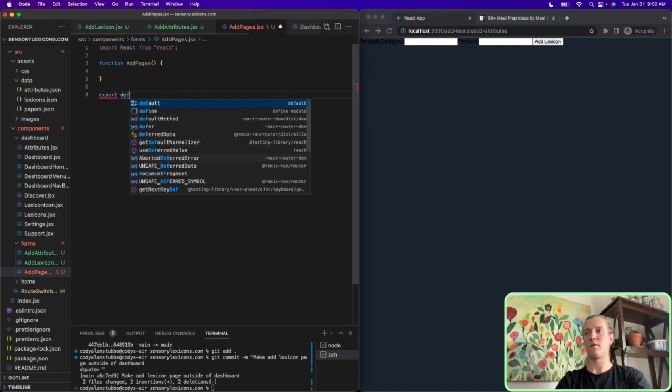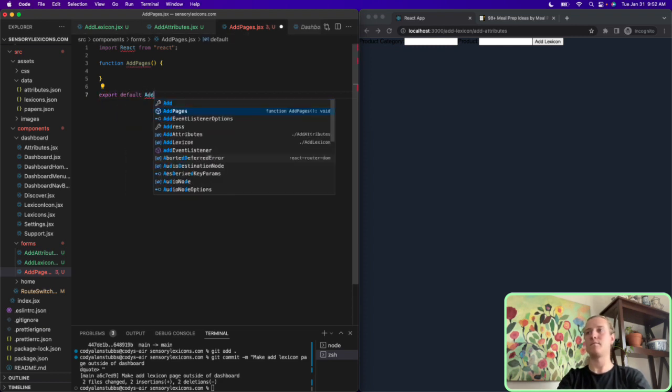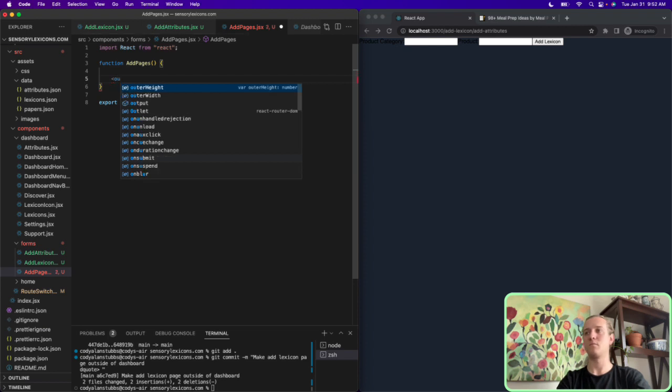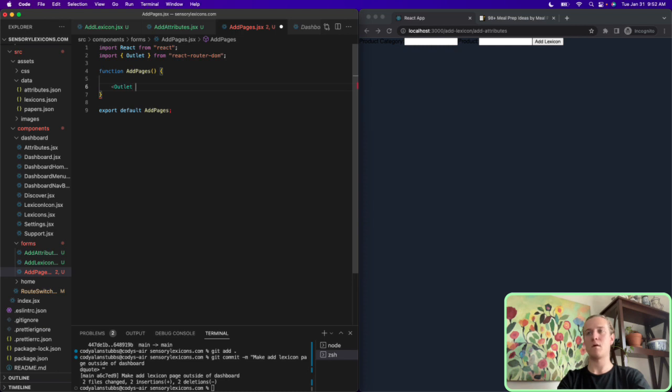Export default add pages, and we're going to use outlet from React Router DOM, and gonna just do that. Take that out of there. Okay, cool.